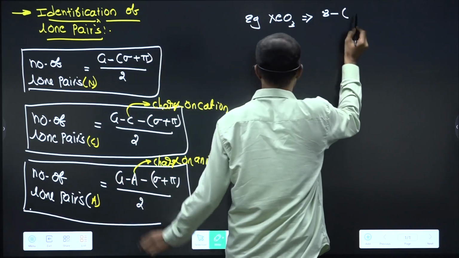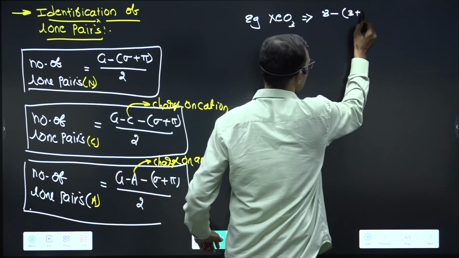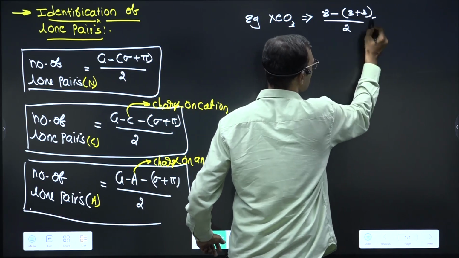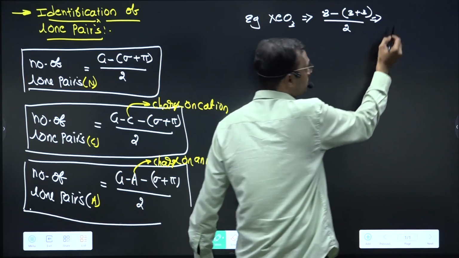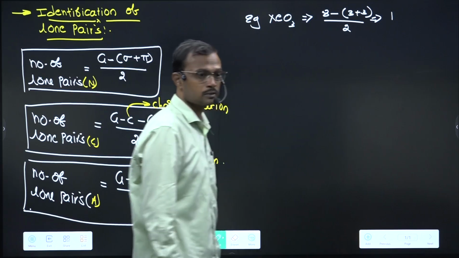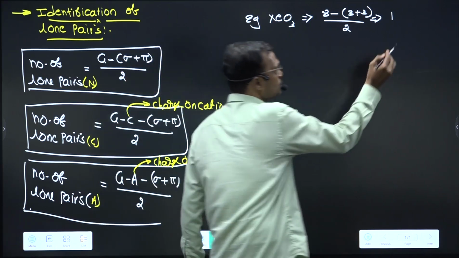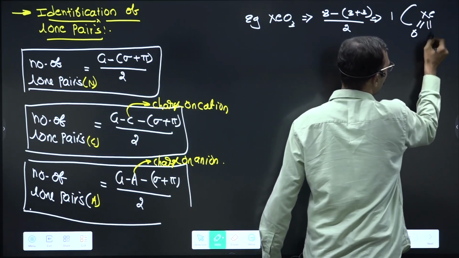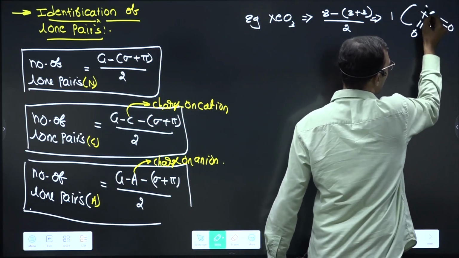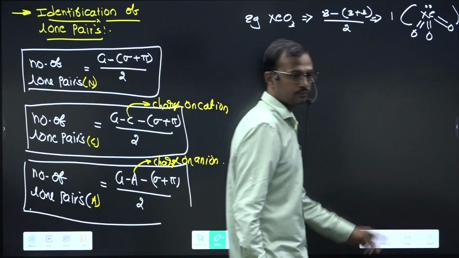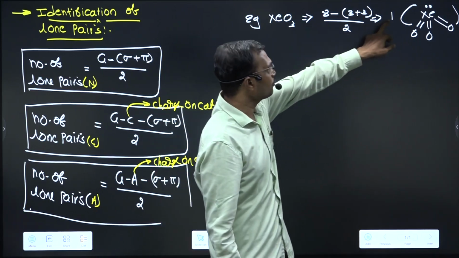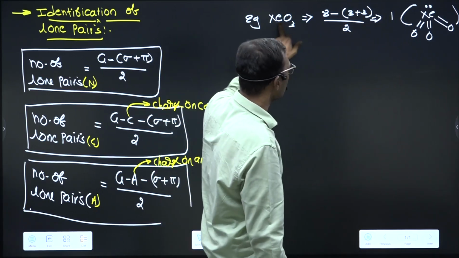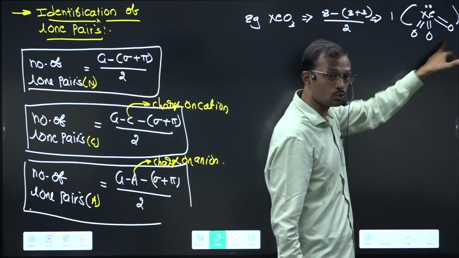So every double bond carries sigma and pi. How many sigma bonds? 3 sigma bonds, 3 pi bonds, by 2. Then how much will you get? 8 minus 6 by 2. 2 by 2, how much? 1. 1 means how many lone pairs? 1 lone pair. This is the real structure of xenon trioxide. Xenon trioxide has 3 double bonds and 1 lone pair, like this. If I have written 1, it is the number of lone pairs only on the central atom, not on the surrounding atoms.